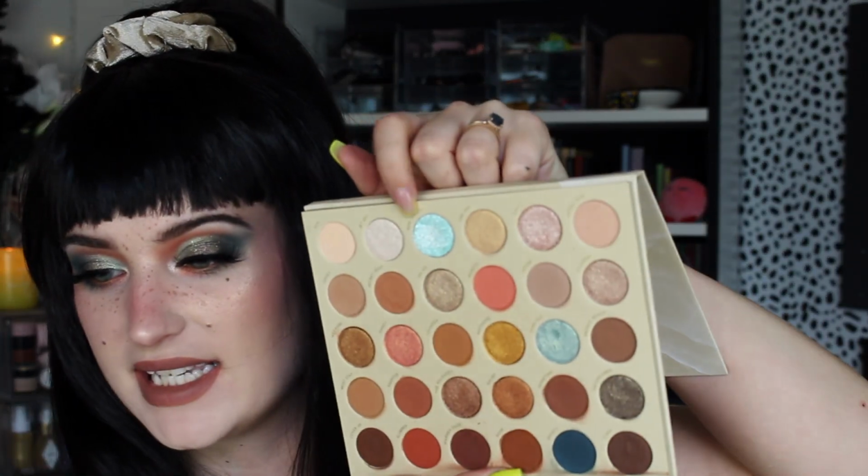All right, here's the look complete. I think it's really pretty. It's definitely got that grungy feel, but it's also a little glamorous. I really like this pink in the front. I'm feeling it. I did make one little adjustment though, and I didn't think about filming it. But I took the pressed glitter Rum Season and I just took a little teeny bit on my finger and just kind of tapped a little bit on each lid. It didn't really do much, but it just added a couple little twinkles. So I just wanted to mention that I did that.